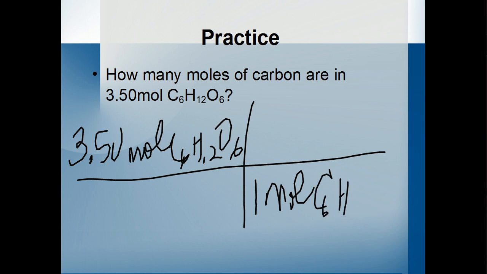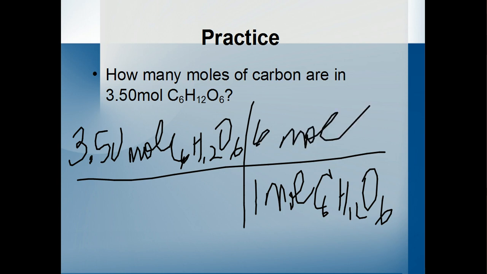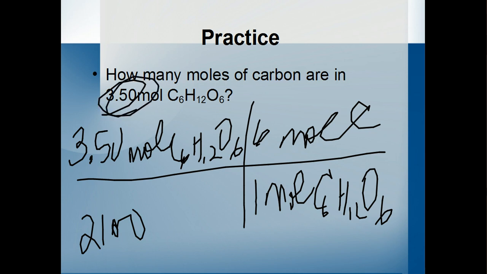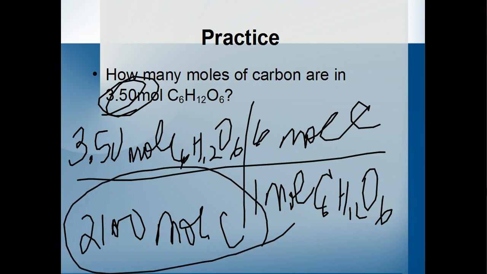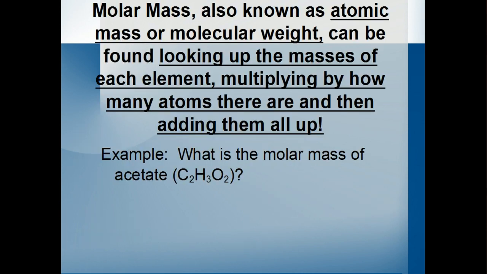Now, do you guys notice the abbreviation for mole I'm using? I'm using MOL. I don't know why that's the abbreviation, but that is the abbreviation. So in 1 mole of the stuff, there's 6 moles of carbon. So it's 3.5 times 6. Just double checking now on my calculator, that's 21. So for significant figures here, that's 21.0 moles of carbon. Okay.